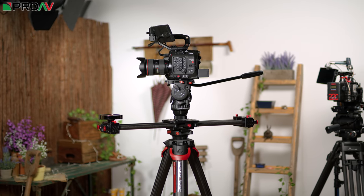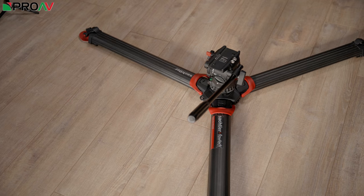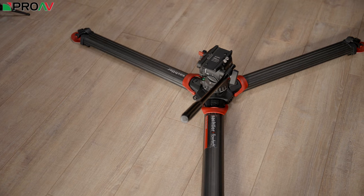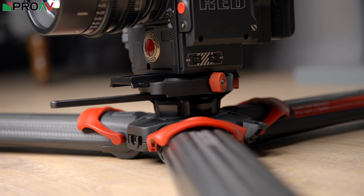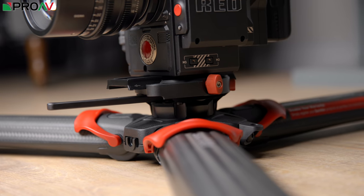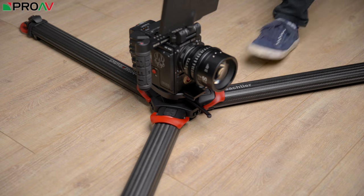This low profile head also doubles as an alternative camera head for when you don't need to pan and tilt, and need to be really low profile on top of a slider or as low as possible down to the floor. There's now nothing underneath the tripod bowl, so the Flowtech legs can actually go right down to touch the floor even with the normal Active head — and with this one instead, the camera is right down at floor level, and you can still level it with the tripod bowl.